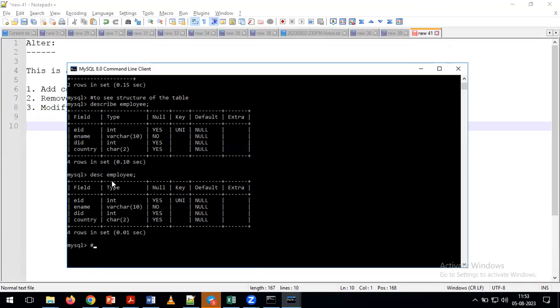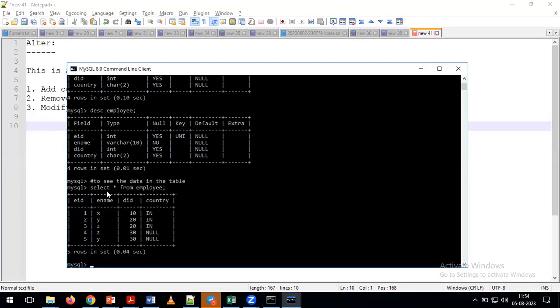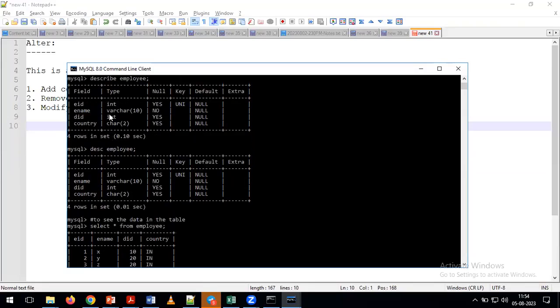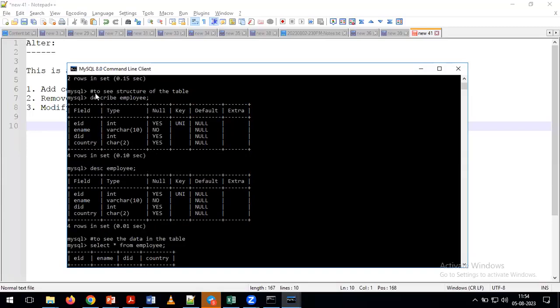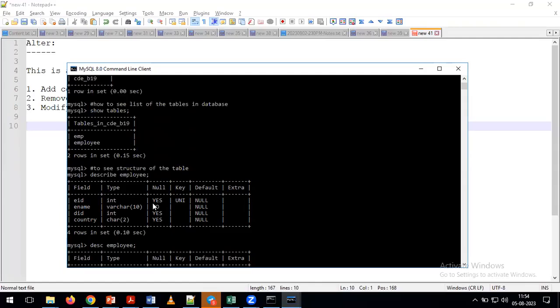And if you want to see the data in the table, simply give select star from employee table. What I will do here is, after completion of the class, I will copy all these queries from the MySQL prompt and send them to you. That's the reason for every query I'm typing, what is the use of this? To see the data of the table, we give select star from employee. And if you want to see the structure of the table, we use describe. I will put the reason for each query, then I will give the example of the query, and after completion of the class, I will copy all this content and share it with you.